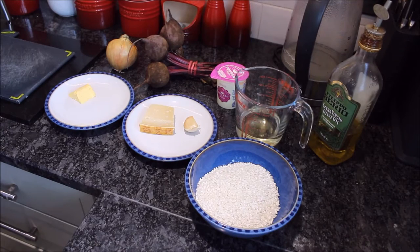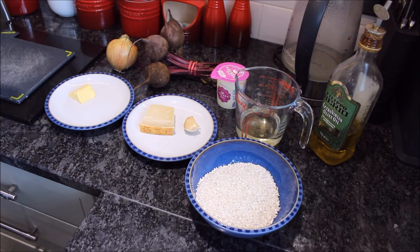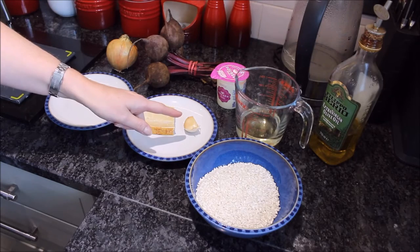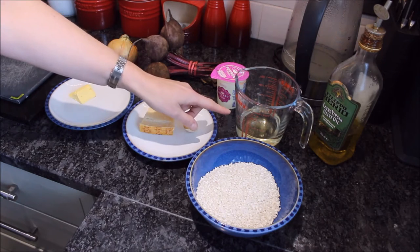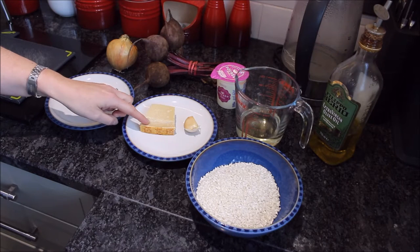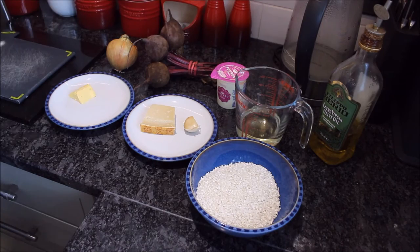For this recipe, we're going to be using the following ingredients. We need 500 grams of fresh beetroot, 2 tablespoons of olive oil, 1 knob of butter, 1 onion, which we're going to finely chop, 1 garlic clove, which we're also going to finely chop, 250 grams of risotto rice, 150 ml of white wine. Then we'll also need 700 ml of hot vegetable stock, a handful of grated parmesan cheese, and 4 tablespoons of sour cream. So that's all you're going to need for the recipe for now.